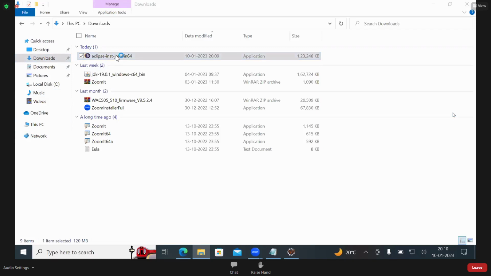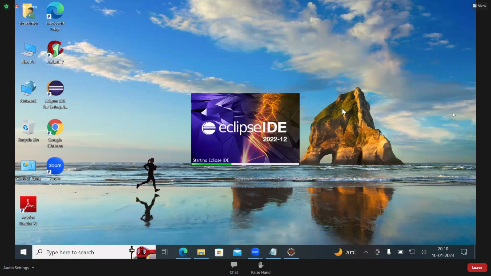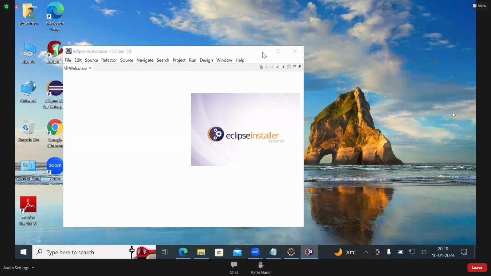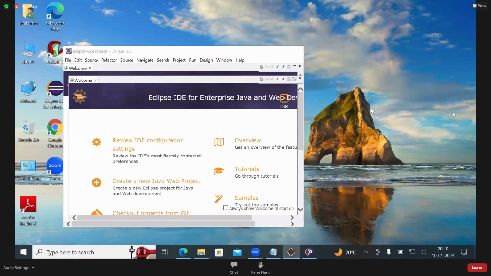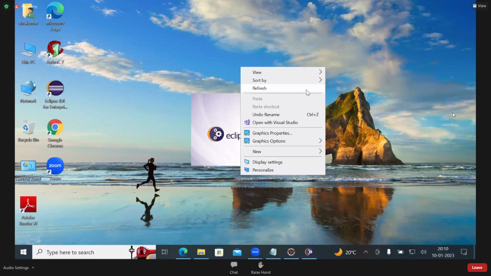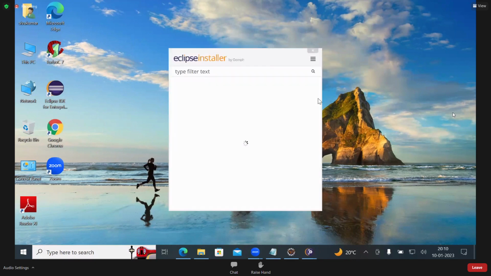If I double click, it says Eclipse installer. Here it shows the list.